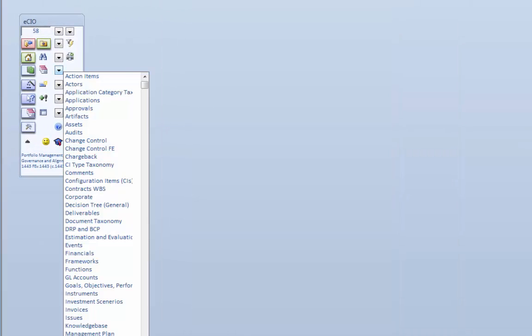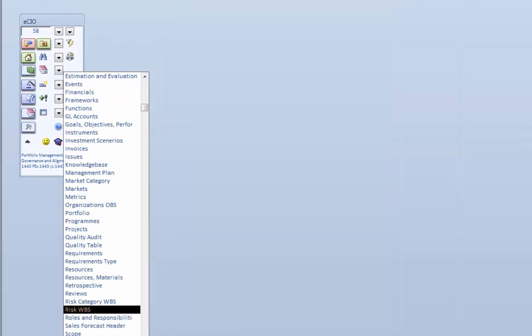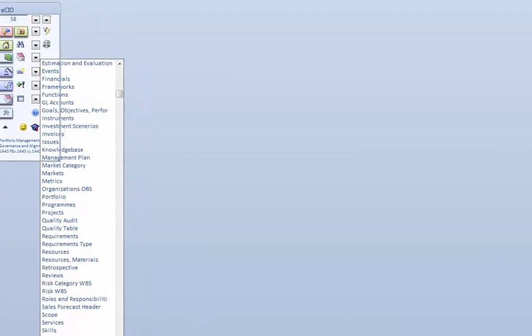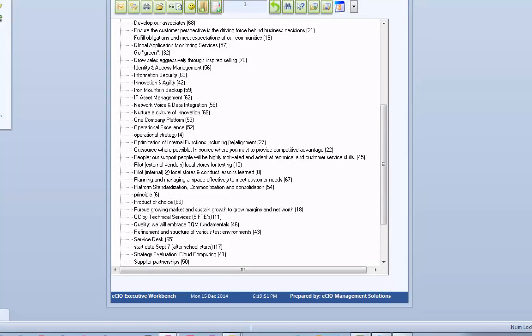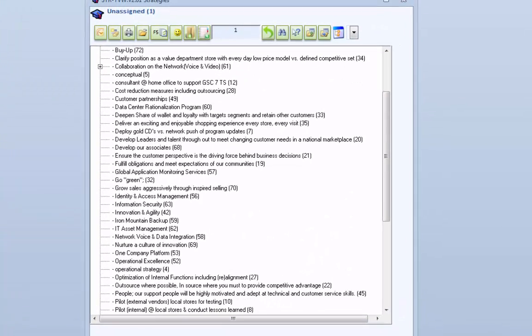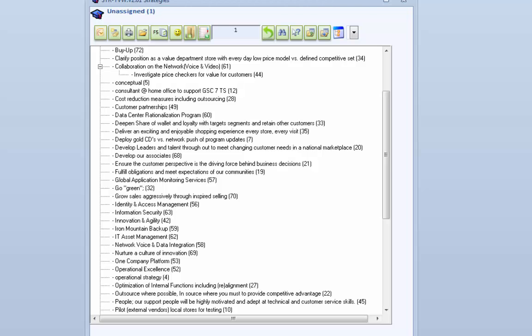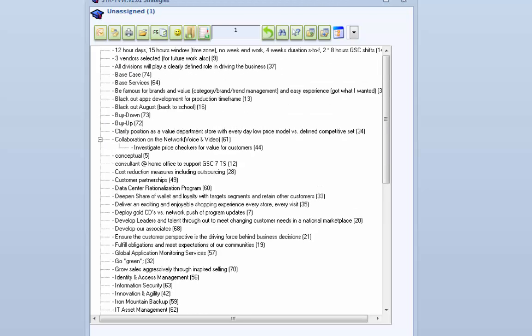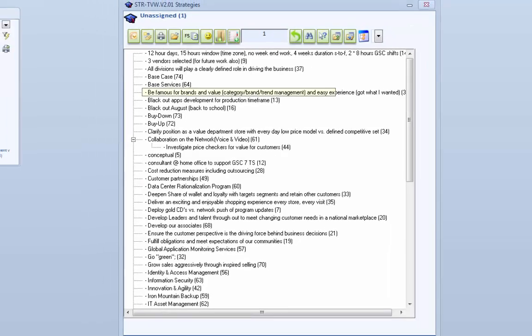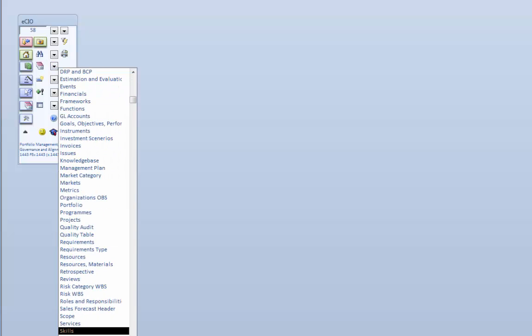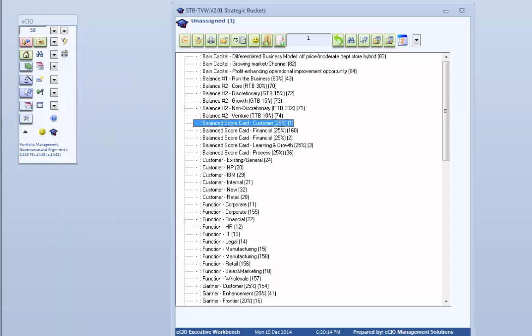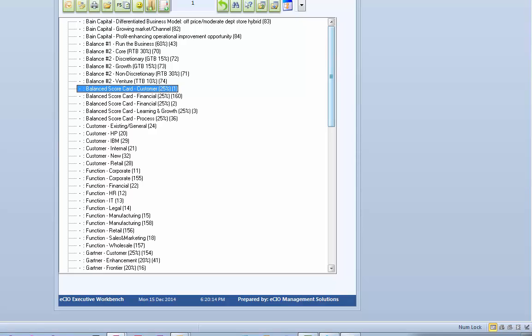We have strategies in this one. These are several of the strategies that we've been looking at. Again, some of these strategies are related to portfolios or a series of portfolios and projects. Other ones are strategic buckets. There are lots of things out there that talk about how you organize these. This one needs a little bit more organization, but we do have several portfolios tied to each of these.